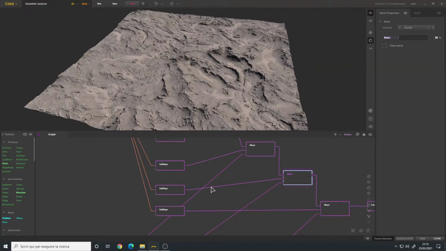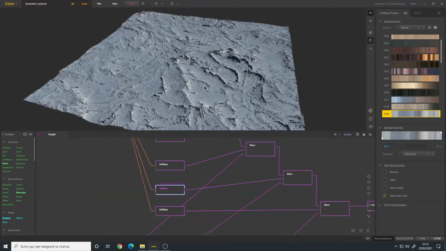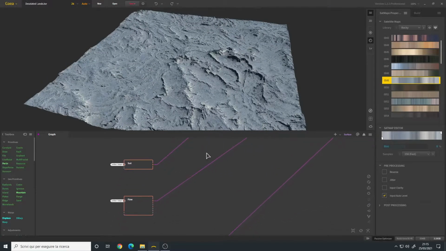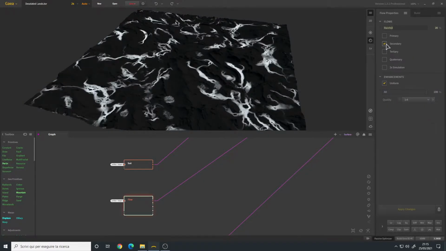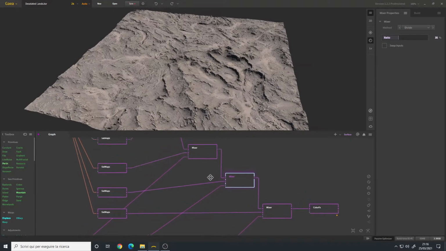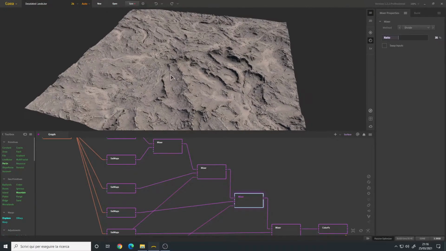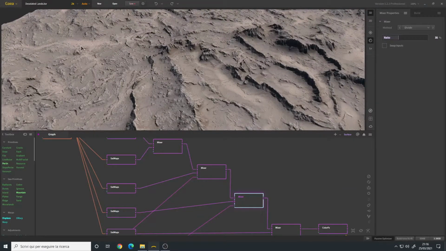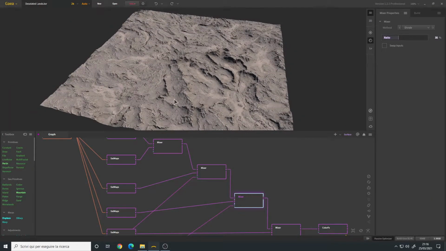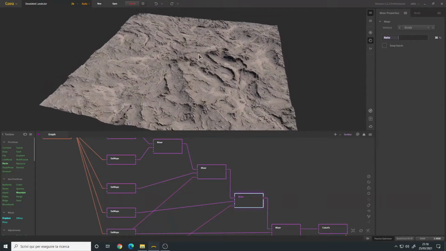Now, for this one, I choose a bright set map, this one with blue and white colors. As a mask, as I said before, the flow, set to secondary flows, and this is the final result using the method divide, which divides the colors between them. So we have a very bright result, as you can see. This dirt looks really well. It breaks the shape of our terrain, so we have more contrast. This is before.